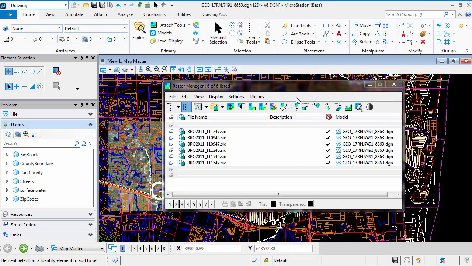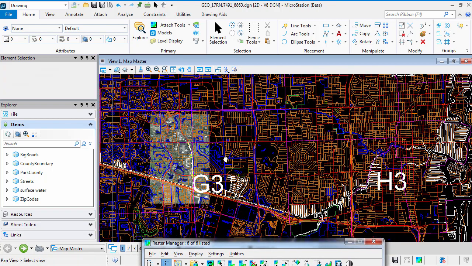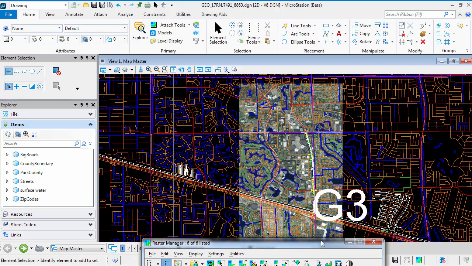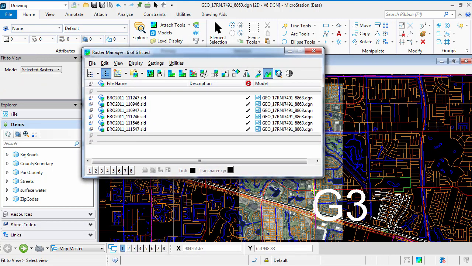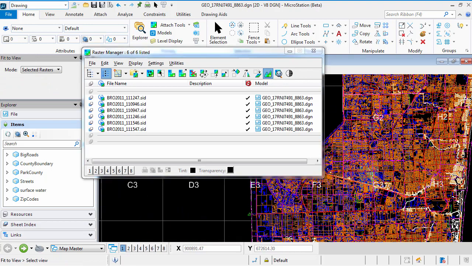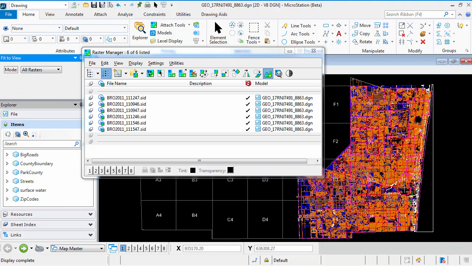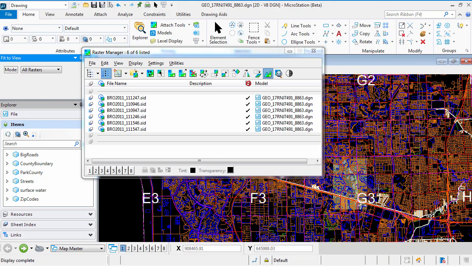So if I zoom out here, you can see that I have all of my raster data around my project, so I can see everything clearly, and we're ready to go with our raster tools. There are a few things I can do with regards to controlling my view. I can do a fit rasters to view. If I zoom out here and do that and click inside the view, make sure that my tool setting is set to all rasters. That's one way of fitting your data.